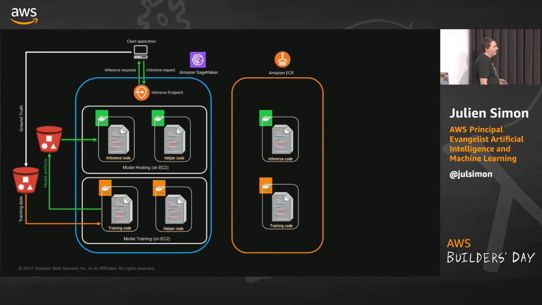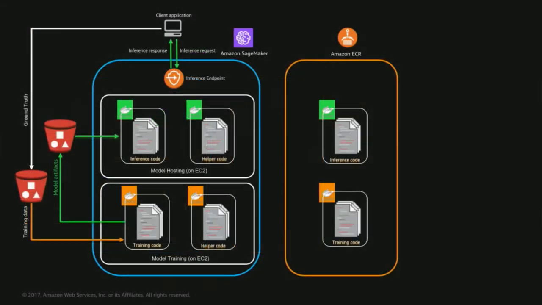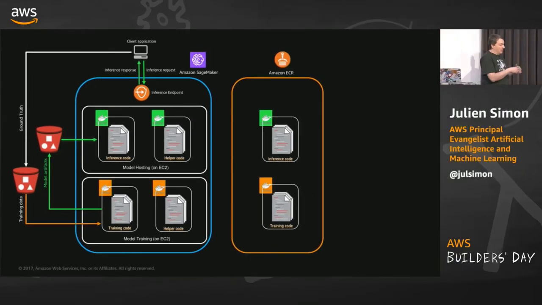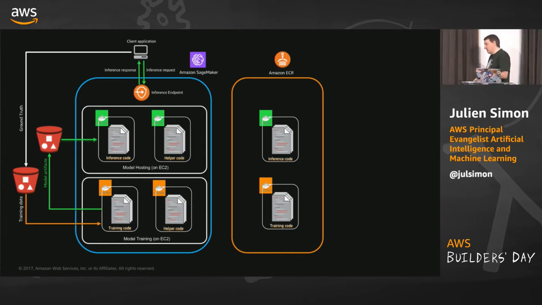Let's take a quick look under the hood. So how does that work, right? So all of that stuff, okay, so all of the training activities and prediction activities are actually performed by running Docker containers, okay? So for example, when you want to run, let's say, a TensorFlow job, we're going to fire up an instance for training. We're going to deploy automatically to that instance the TensorFlow container pre-installed, and we're going to run your training script on your data set with that container, okay? Built-in algorithms work the same.